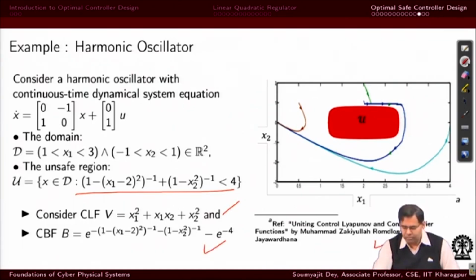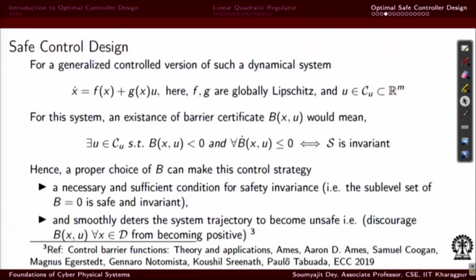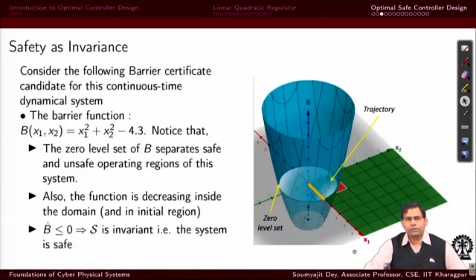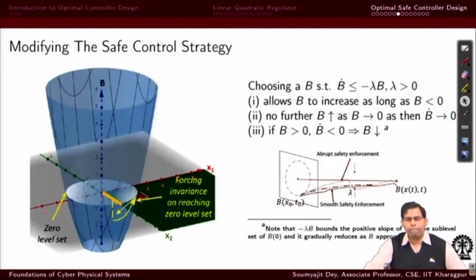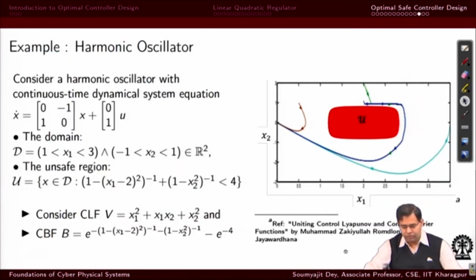This has been taken from this example here, and also our treatment of the control Lyapunov and control barrier function was taken from a paper by Sam Coogan et al. I think we have already referred to that earlier. If you see, the references are right here: the reference by Magnus Ørsted, Paulo Tabuada and others, the ECC 2019 paper.